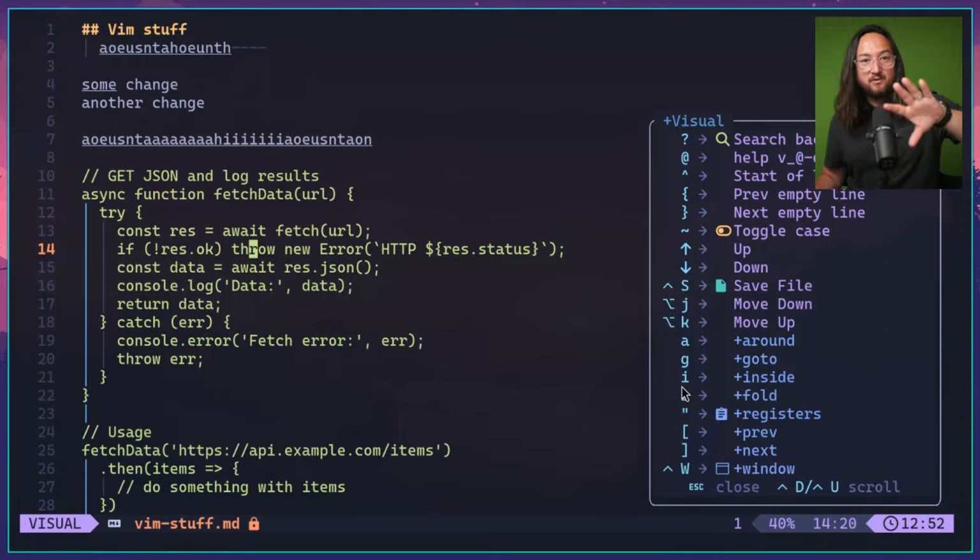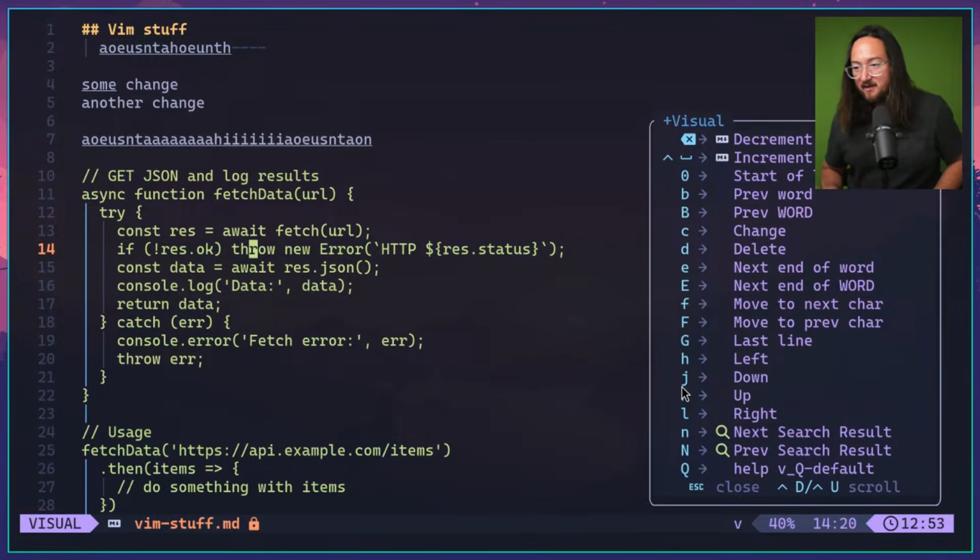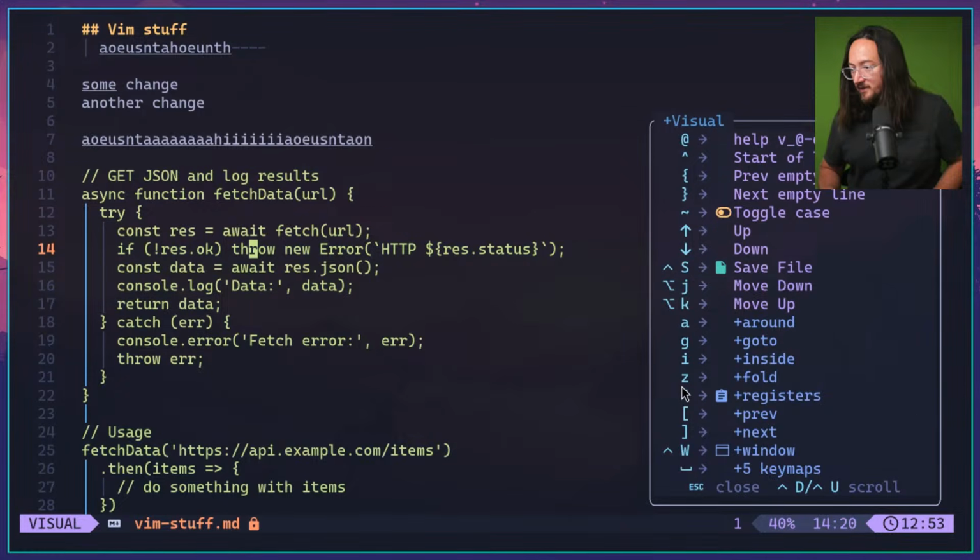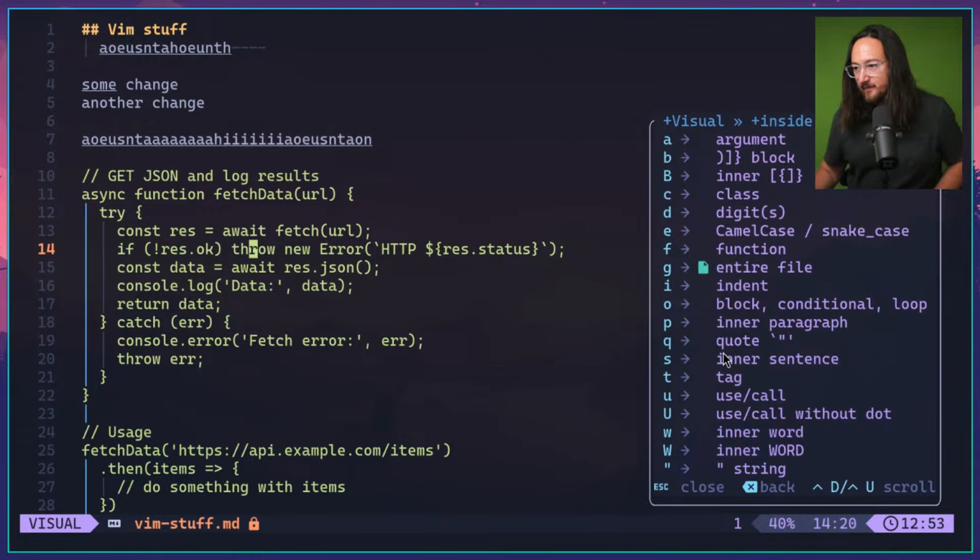So here we can say V, go all the way down this list where we see these pluses, so we can do a plus selection. I'm going to go VI for inside, and then we have a full new list of things that we can do.